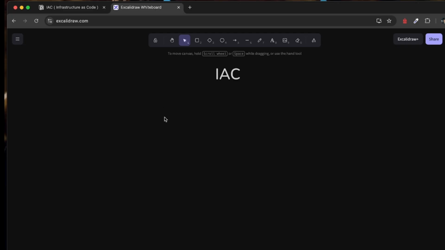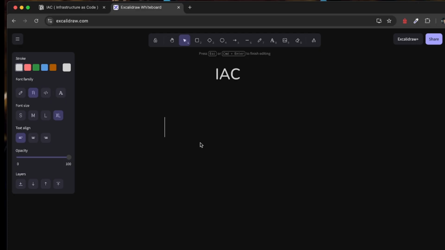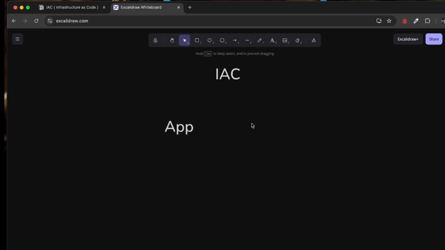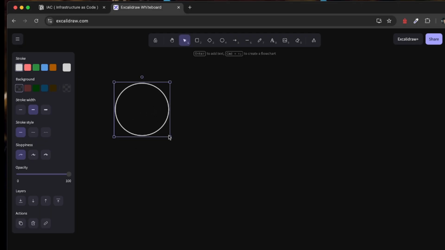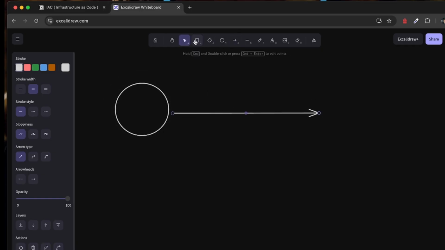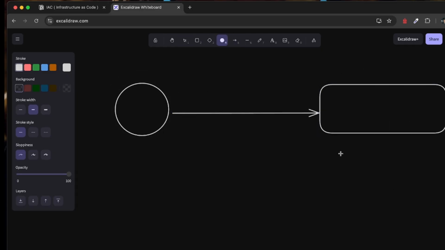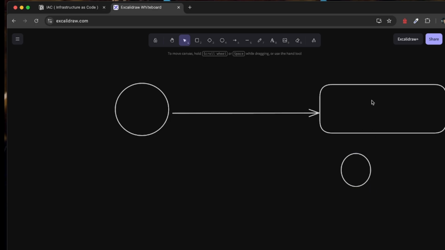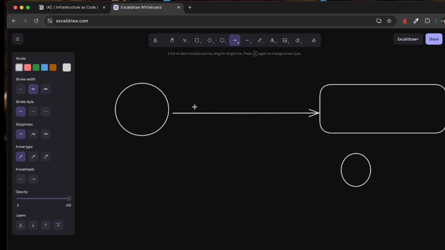To understand it, we have to know how we used to deploy an app traditionally, before cloud providers. You as a developer used to go to a data center, where there was a person who would deploy applications. You ask, can you please deploy my application? He said, okay, I can deploy it.